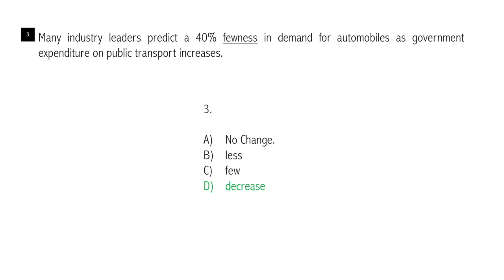And something that's important to realize over here is that for these questions, generally the best idea is to read it aloud slowly, and the one that sounds right is often the correct option, right? None of us would likely say that there was a 40% few in demand, right? But sometimes we might not know that we are unconsciously always differentiating, that we are not choosing few, we are always using the words 40% decrease or 40% reduction, right?